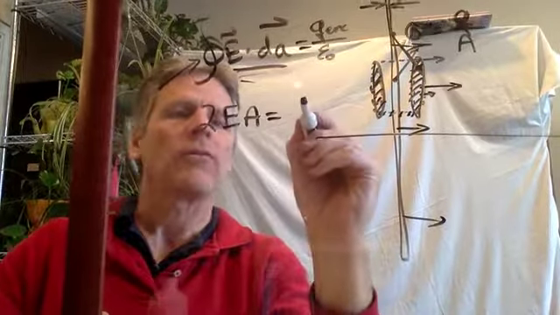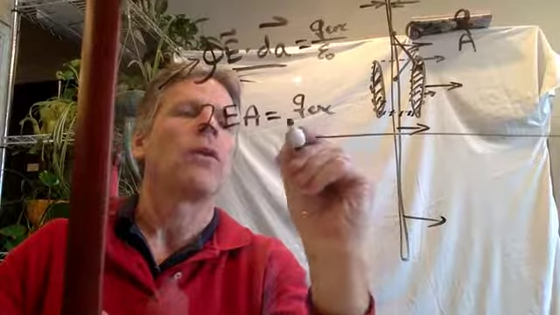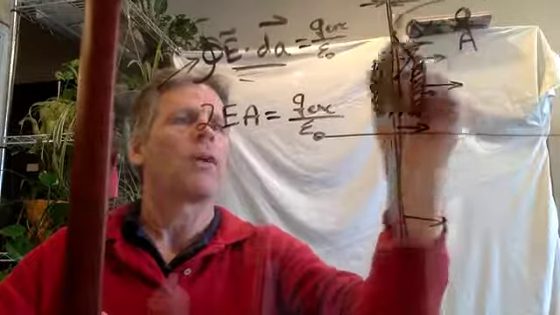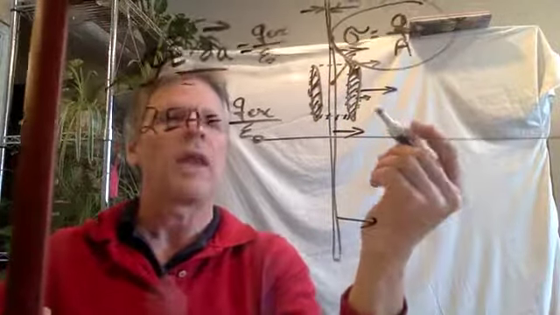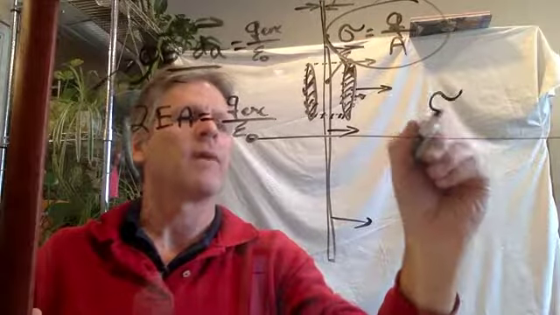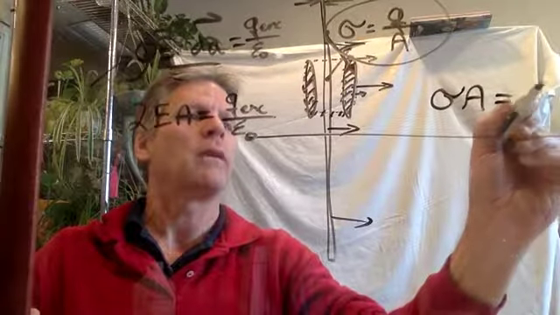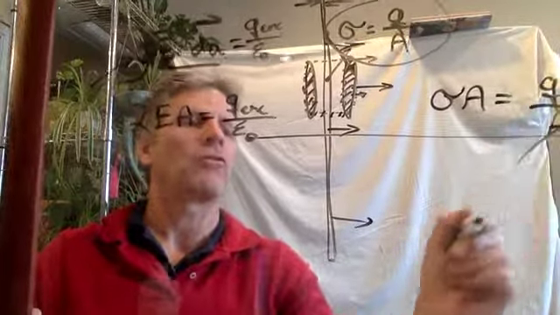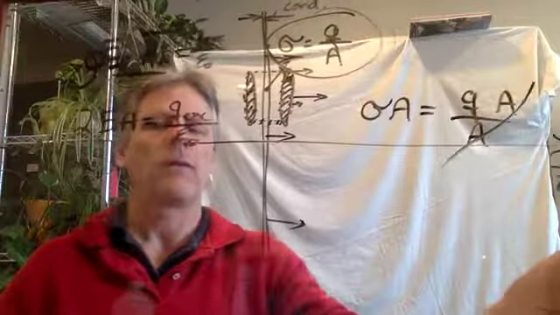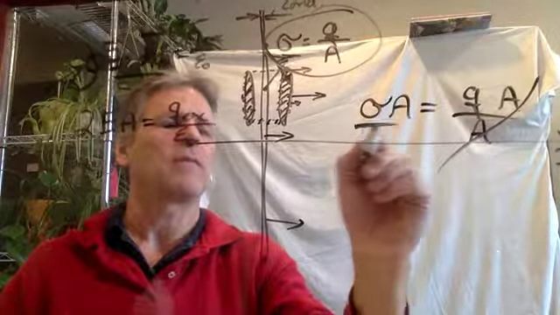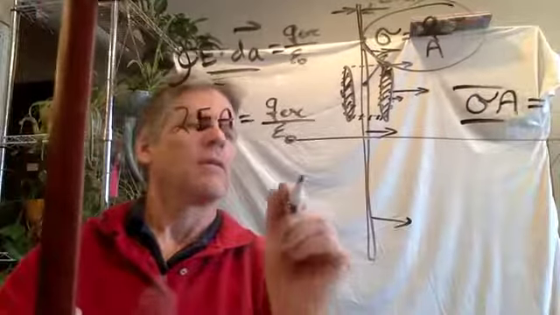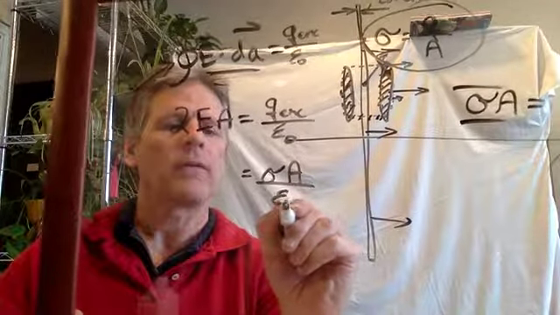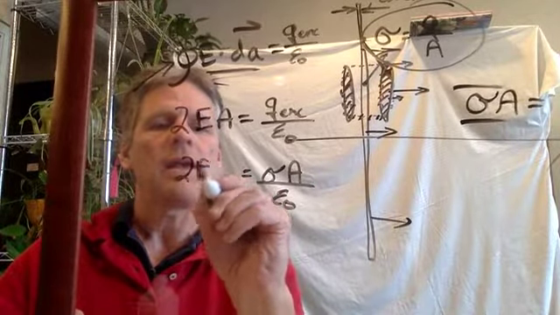And what do we know? We know Gauss's law tells us this is Q enclosed over epsilon 0. Well, what is the Q enclosed? Let's look at this definition right here of sigma. So the Q enclosed for any given area is just sigma times that area, which will be Q times area divided by area. That's just by definition. So our Q enclosed is just sigma A. Okay, so we have sigma A over epsilon 0 equals 2EA.